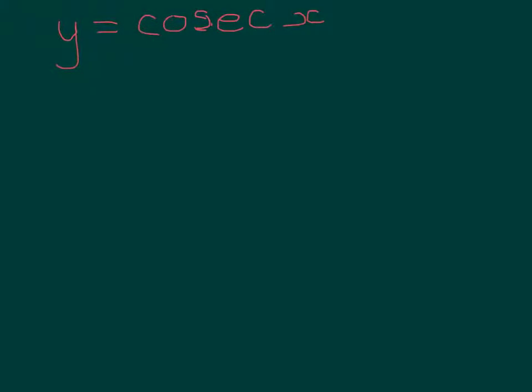Okay, in this video we're going to have a look at doing the derivative of cosec x, cot x and sec x. So let's start with cosec x. Just like I can't really solve equations in cosec, I'm going to write this in terms of its reciprocal function. So this is just the reciprocal of sine, 1 over sine x. And just like I can't really differentiate 1 over x, I'm going to turn that into sine to the minus 1 of x, just like I would if I was dealing with 1 over x.